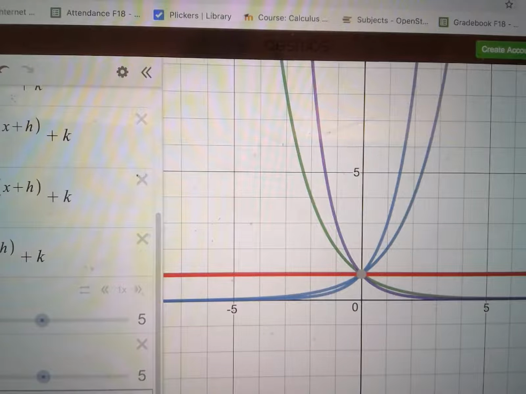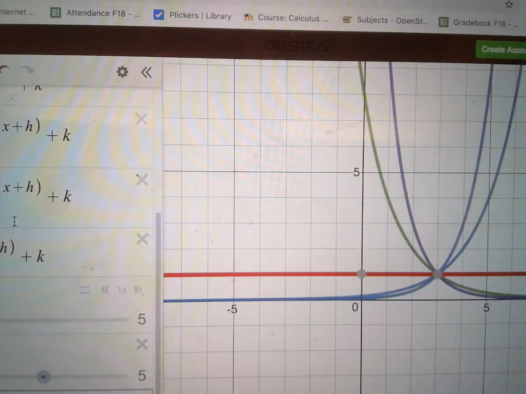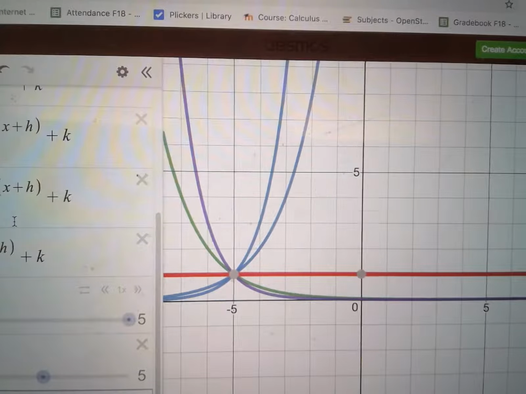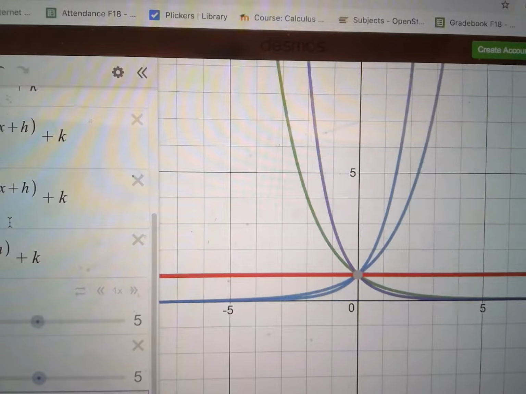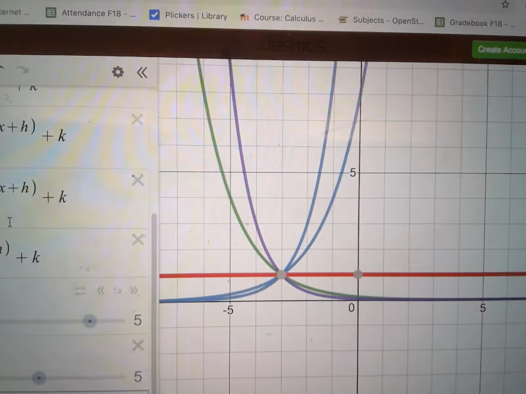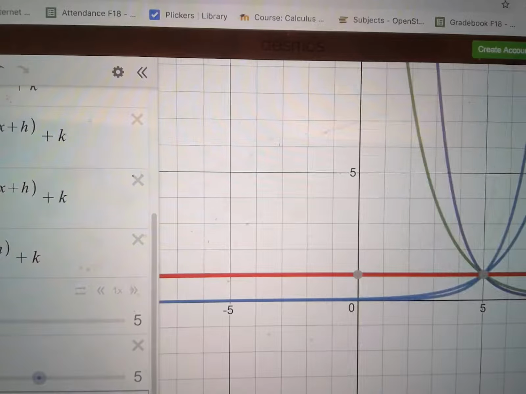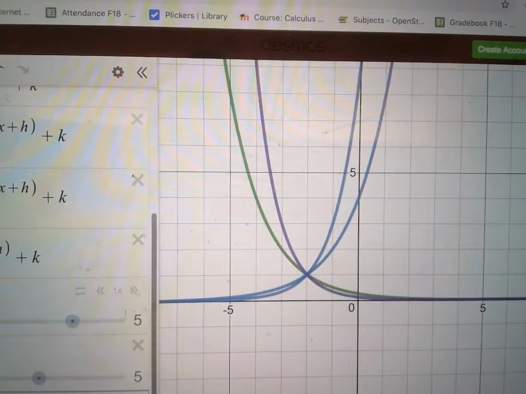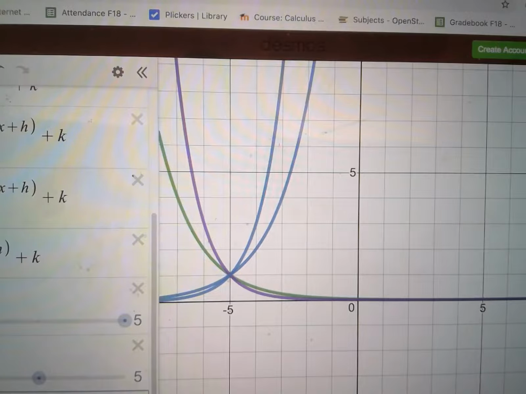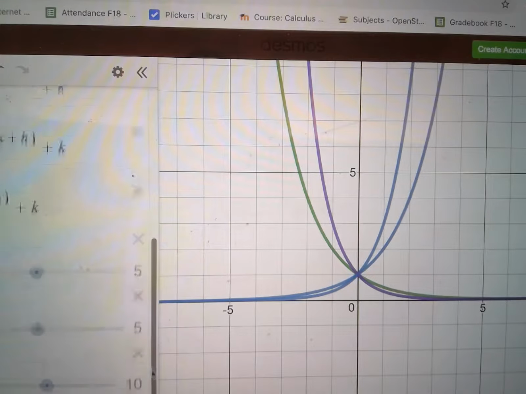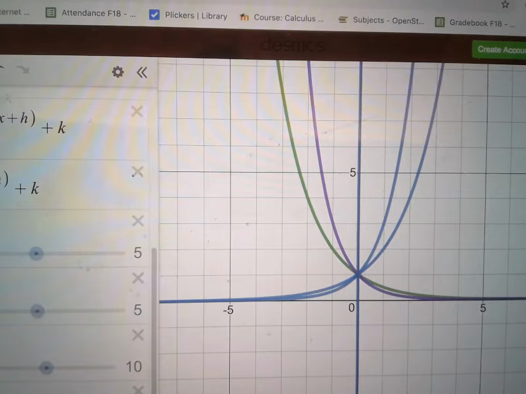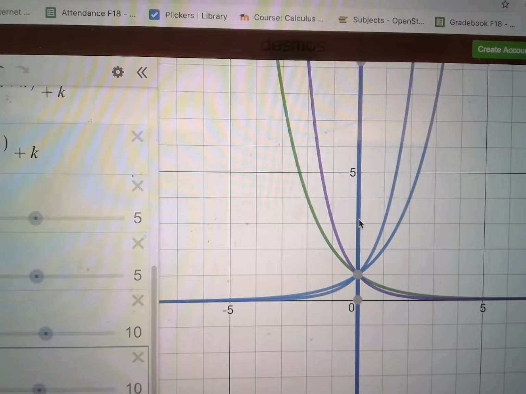So that is when the number is with the x in the exponent. These would be x minus, and then when we get to the other side, this is x plus. At the end, it's x plus 5. At the other end, it's x minus 5. Okay? Let me do the same thing with my k. Let me stop animating this and move it back to 0. All right, this time I'll put this other one back here, and we're going to click on this and its intersection point. Then when we shift this one up and down, we'll animate k. But they all act the same way. That one's k is negative, and this one is k is positive.